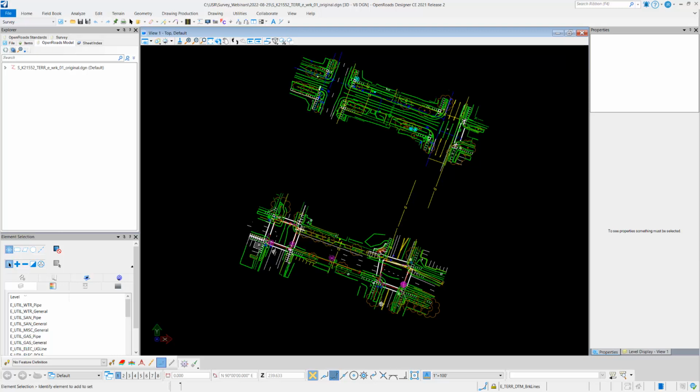The problem is that when you need to create a new survey fieldbook in a new DGN, for example, when the DGN you are working in gets corrupted for some reason, and we've all experienced this happening, you can still salvage your survey fieldbook by exporting it as the Bentley survey format or SQLite file. You can then import this SQLite file into a new DGN and into a new survey fieldbook. However, all of those VBA macros that you have edited do not import. They are overwritten with the standard ODOT VBA macros that we have set up. They are actually in the SQLite file, but they do not import.